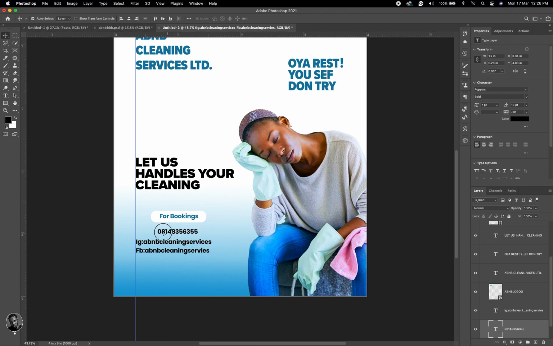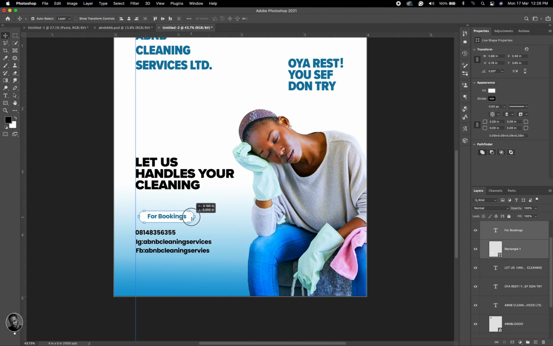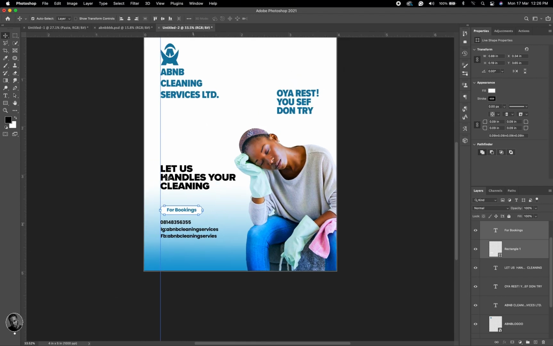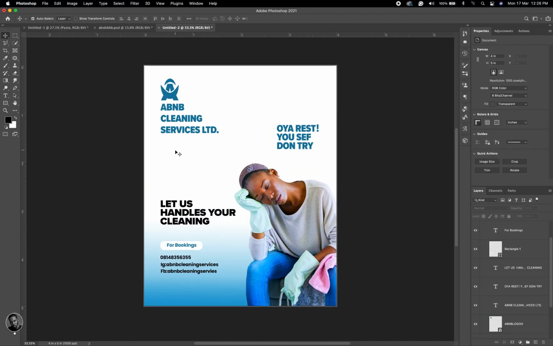Then let me see what I can do here. Okay, this can come here. Now I'm changing the design from what we have originally. So I'm selecting this and taking it over to align with this. All right, let me zoom out. Okay, you see our design is ready, guys.